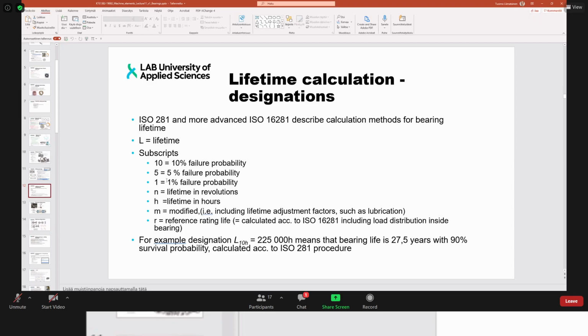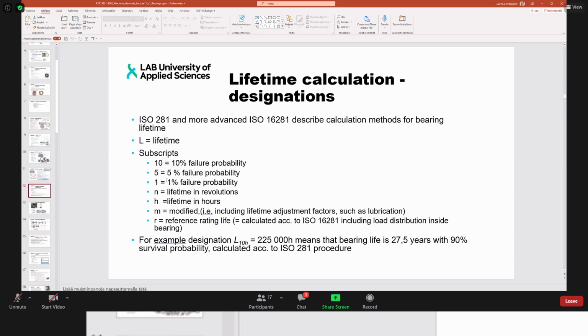lifetime. And the lifetime is given as a value L equal to something, and it could be either hours or revolutions. And this L is usually equipped with a subscript which defines certain information.